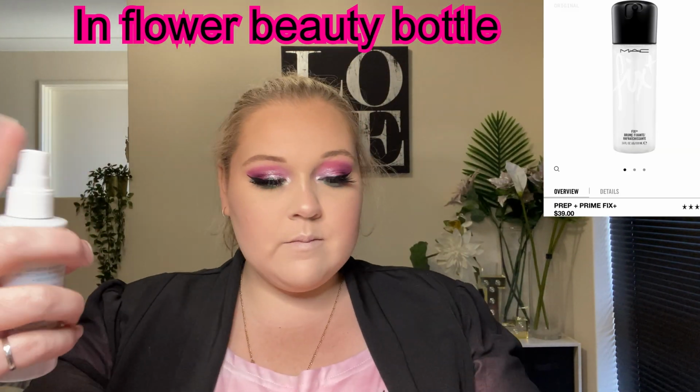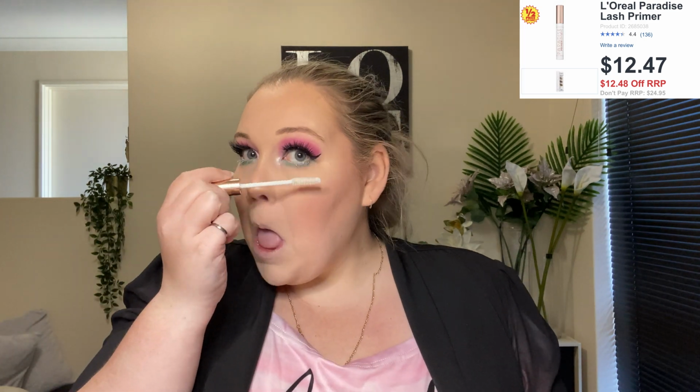And then set it all in place and done my lower lashes with my L'Oreal Paradise Lash Primer and waterproof mascara.